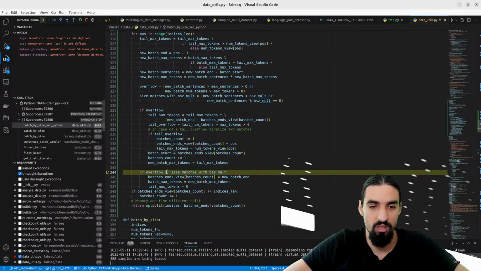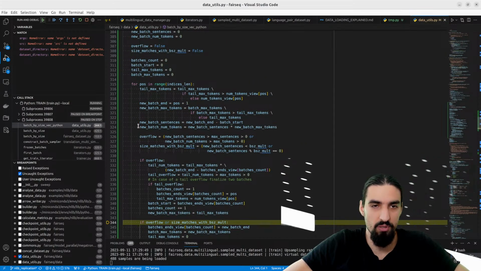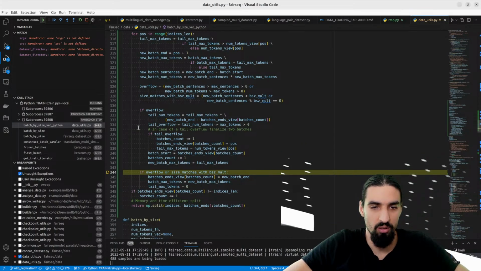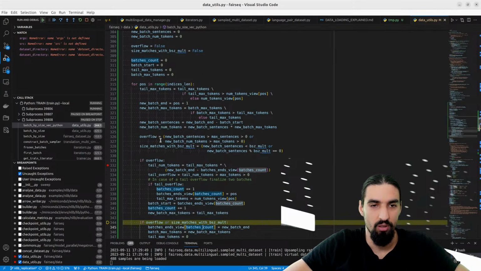So let's see, when does this whole loop stop? It stops when we either hit the overflow or what? When is the batches count incremented? Either here or here. So we can just fast forward to that moment. Batches count.